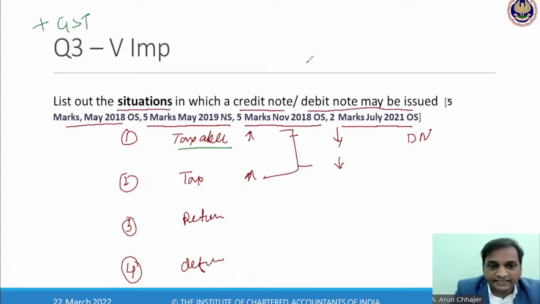Excellent. Examples like goods returned, goods deficient. I think it is clear in the sales section. We are not required to reverse the challan, invoice or e-way bill. You will report the same and reduce the tax liability. From a supplier angle, there is no requirement to make any correction in the original, because you can't correct an e-way bill. You can't modify an e-way bill after the invoice is issued. A delivery challan you cannot correct. So whichever document is to be issued, you will issue the debit note or credit note, and accordingly reduce or increase your tax liability.